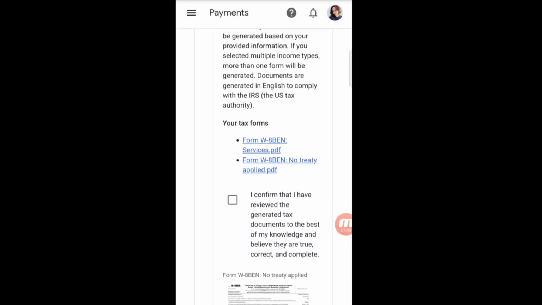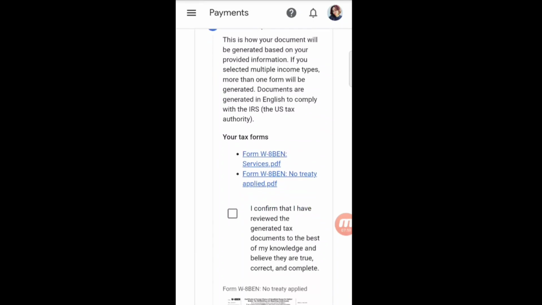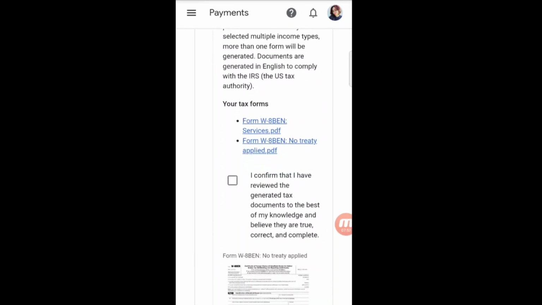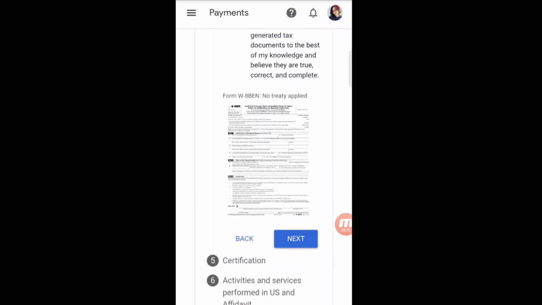Ayan. So, dito po sa document preview, kailangan nyo pong i-check ang box. Itong I confirm that I have reviewed the generated tax. Ayan, so i-check po natin. Ayan, so kapag na-check nyo na, click nyo lang po ang next.